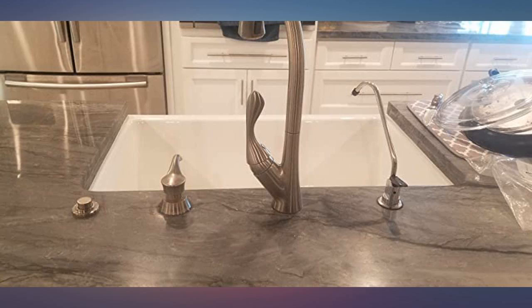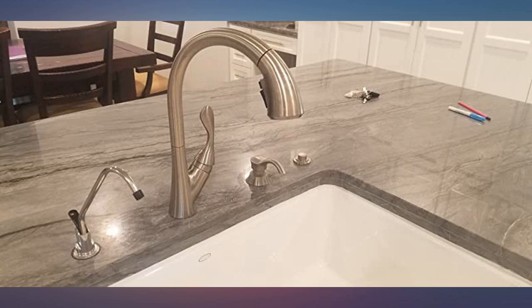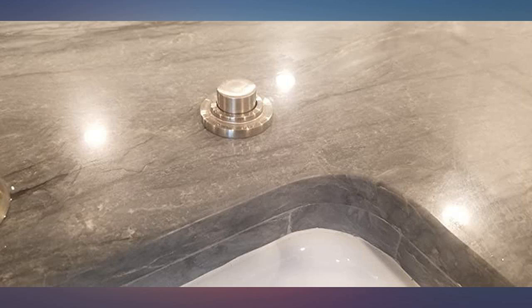This is the best. Very good quality. It's all metal. Super good-looking. Matches perfectly with my chrome faucet and soap pump. I love it.